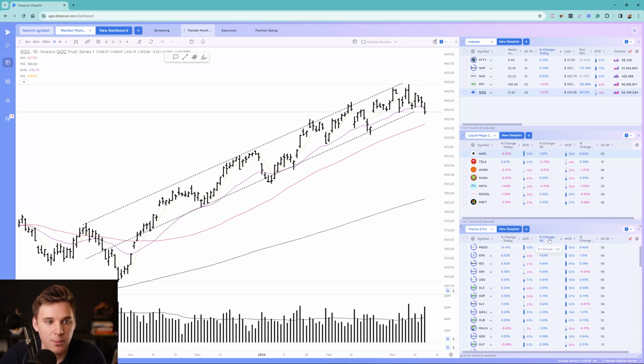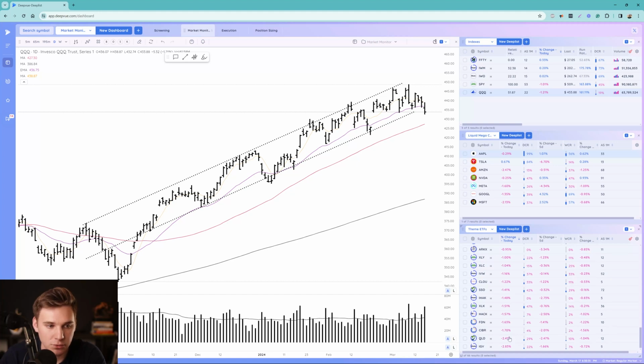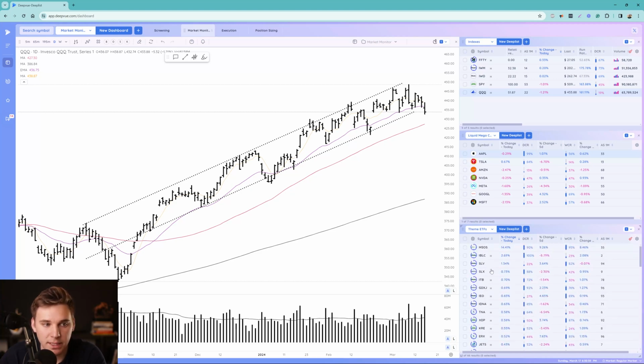Percent change today, percent change 5-day. That's kind of the two key columns for me. And every day I just sort by that, to see what was strongest today. You can see blockchain acted well, silver miners acting well, gold up there. And that gives me a sense very easily what groups were strongest that day. You can also look at the daily closing range for sure. Scrolling down, you can see the weakest groups, where we've got cybersecurity names, which have been acting well as well. That's been leading, but very easily, just with this simple setup and sorting the column by this, you can see what groups are strongest that day.